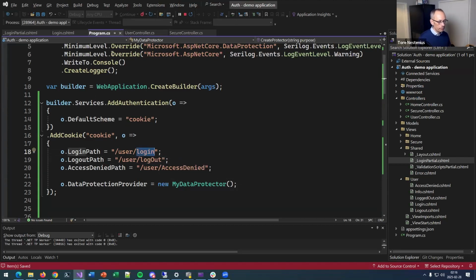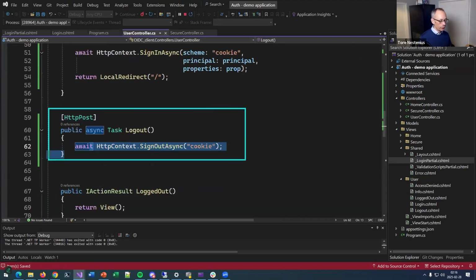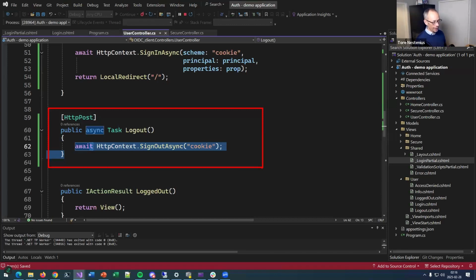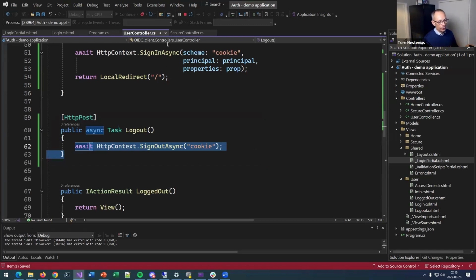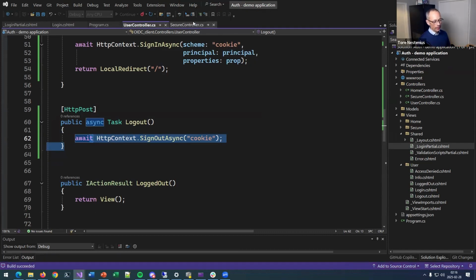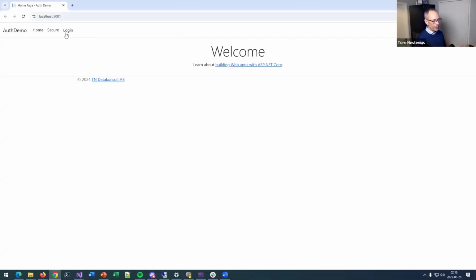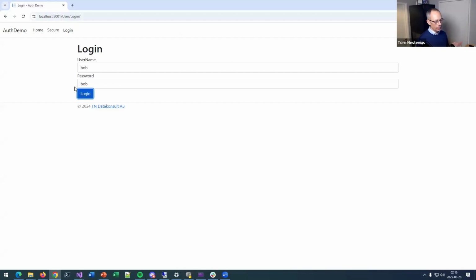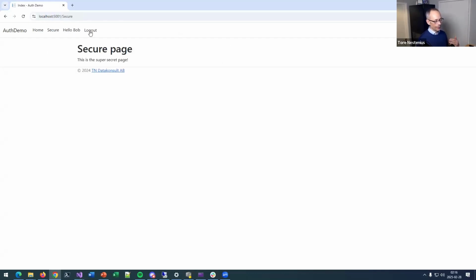And this logout basically means that we point out the URL to this page where I do the sign out async. And if I do have a redirect in the query string, then that query string will be accepted. So we do a login again. When I click log out, we are logged out properly. We end up on the logged out page.